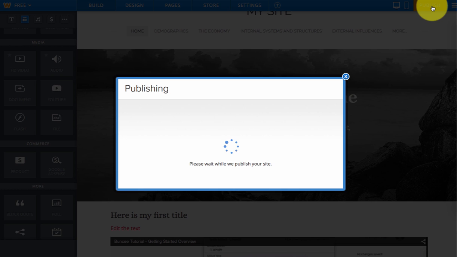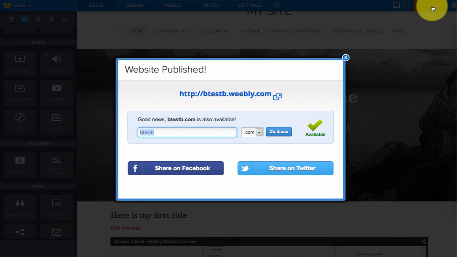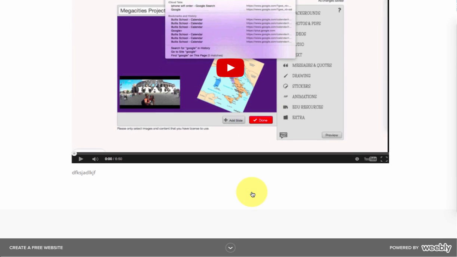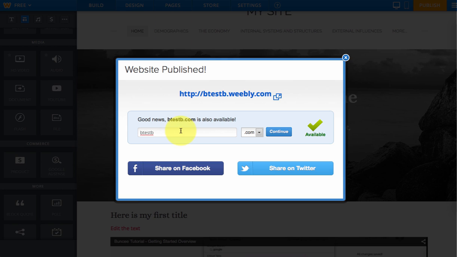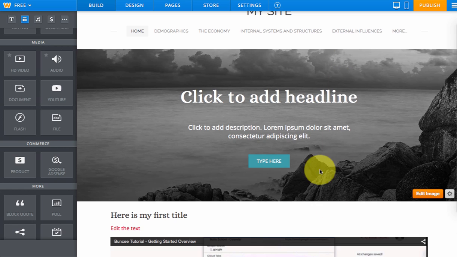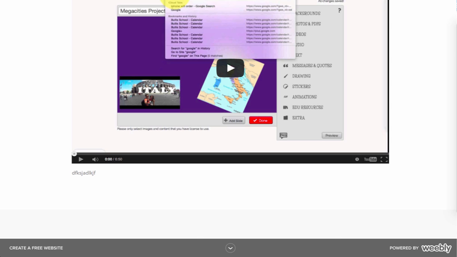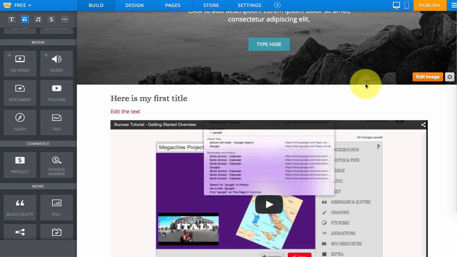So at some point, you might want to just press publish, and that will take your site and make it live. Once you are all complete with your project, make sure that you publish it again. It's kind of like pressing the save button. So when I click on that, I can actually see what my site would look like without it being kind of in editor mode where, you know, some of the things would move around and stuff like that. So that's basically it. I hope that this helped.